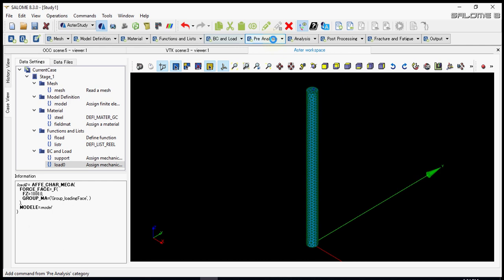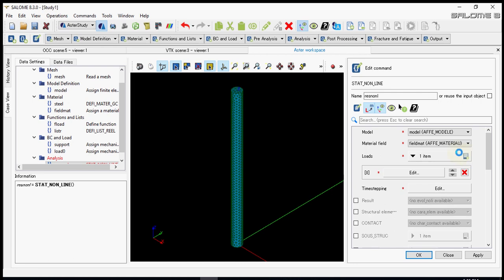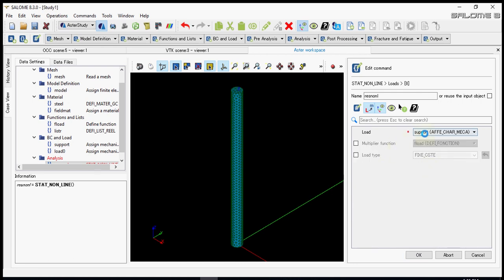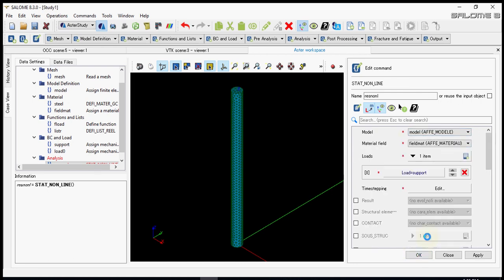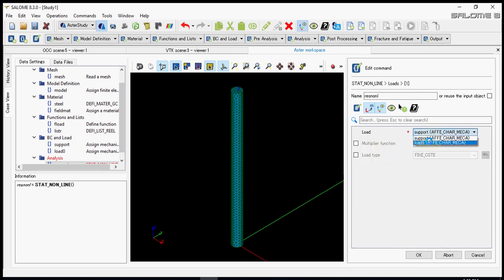Now let's go for the analysis. In this case, we'll select static nonlinear analysis. Let's add the boundary condition. First is the support itself. The second is the load, and we need to multiply the load with the multiplier function.